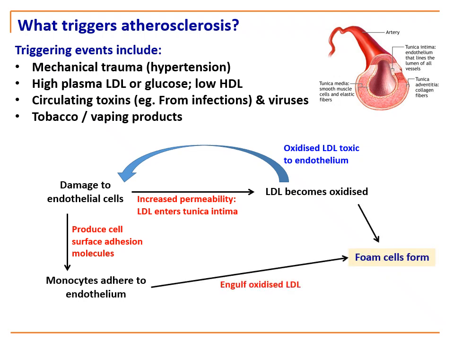And as they adhere to the surface, they then go underneath the surface into the tunica media where the LDL is and start to eat that LDL, because you don't really want that oxidized LDL sitting there forming these pools of lipid. And so these form really over time quite large what are called foam cells, and they're basically macrophages. So monocytes are in the blood. When they get into the tissue, which they're doing in here, they become macrophages, and they're just becoming larger and larger, and they're called foam cells, and they're just filled with fat, with LDL cholesterol.